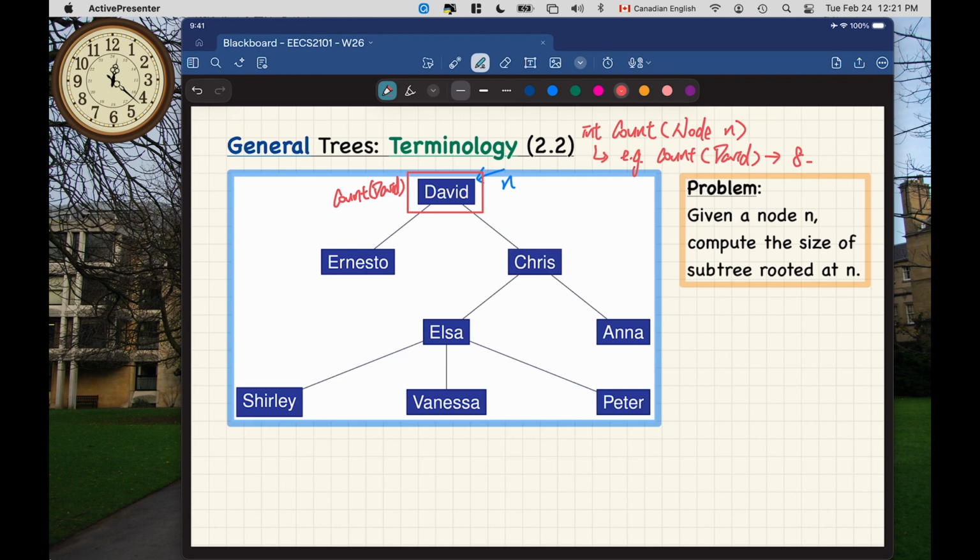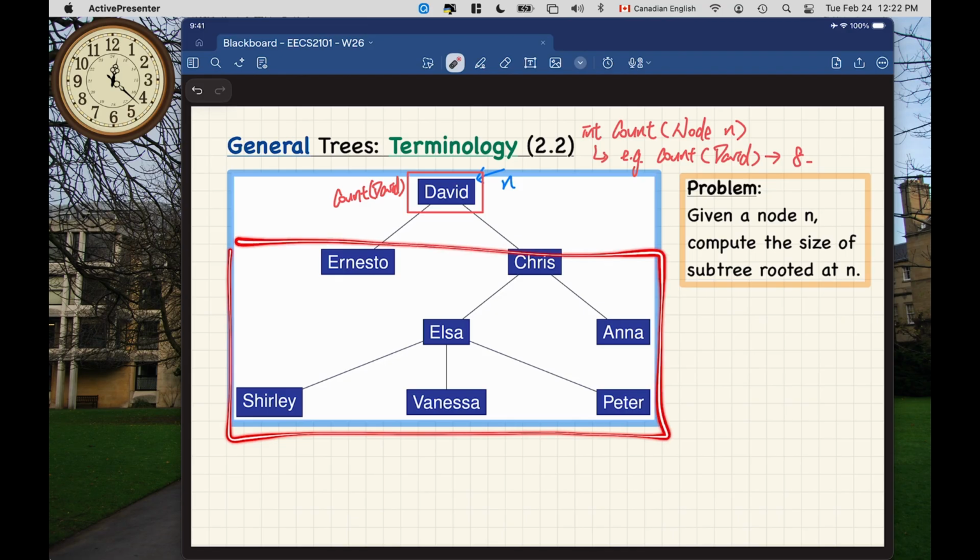In that case, you have to somehow delegate the jobs. In the case of the array, we delegate to the rest of the array by having from and to indices. We do something a little bit similar, but now we're going to say David, underneath it, this part over here is way too large for us to compute right away. So we're going to delegate to different subtrees.